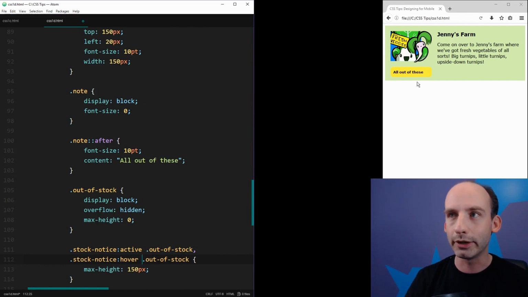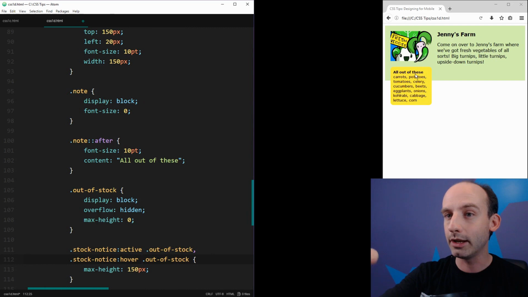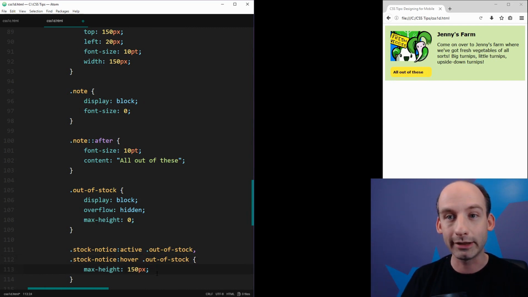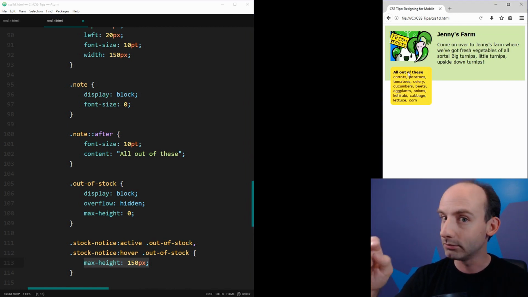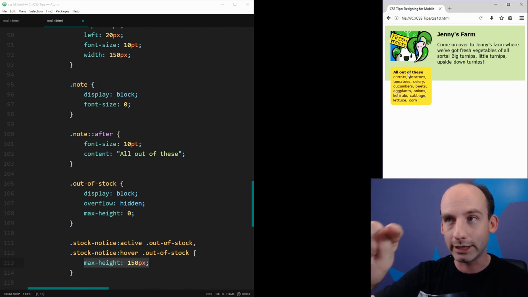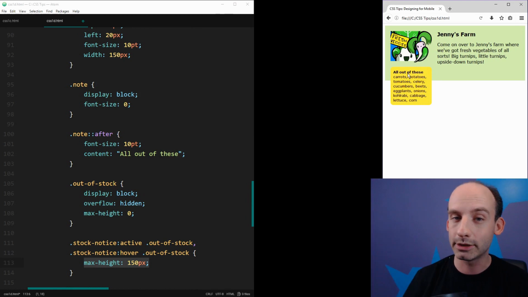The hover, of course, is when you point at something and hover over it, it will trigger that and follow that rule, which allows me to set the maximum height higher, so this can actually render out and you can see it. Basically, it allows all of the content to show. The active one is when you click on something, it becomes active, and this would work on the mobile then. So on the mobile, if you tap it, it will expand, which is really cool. It's like a button, but without having a button.